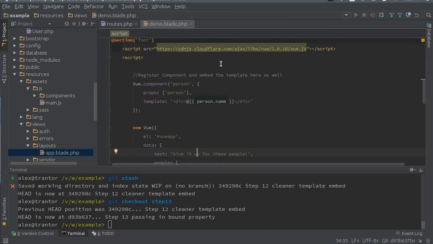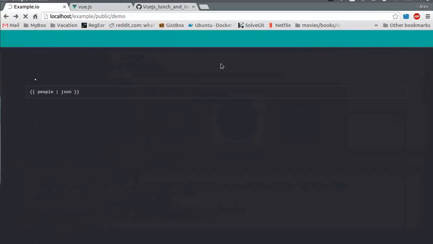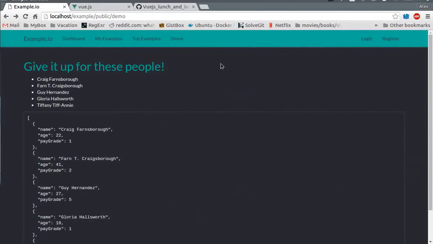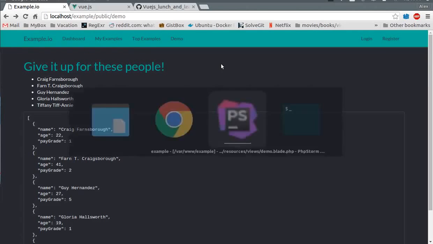And then I'm defining the template inline here. And here you can see I'm still doing this @ thing because otherwise I'm still in a Blade template. It'll interpret it like that. We'll get rid of the @ pretty soon here. And then I just dig down into person.name and I echo that out, and now we have what we had before, except now we have a component. And now we could move that component around to a different file, include it separately, make commits on just that file and change it in a more encapsulated way.